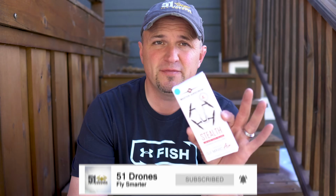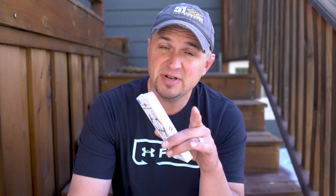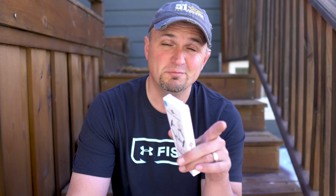So this new version of the stealth propellers for the Mavic Air claim to be even quieter, more efficient, and cause zero motor issues. So that's what I'm going to test out today. And then I'm going to tell you how to win one of the 2 extra sets that Master Airscrew sent me. Oh, and then I also have some thoughts about the naysayers regarding these props. So stand by for that.